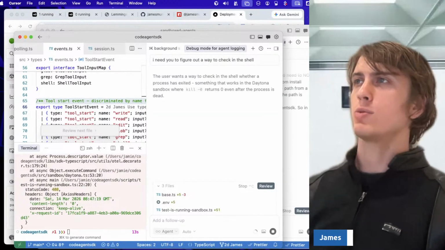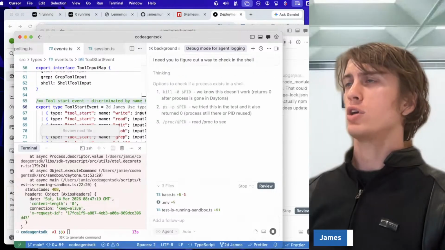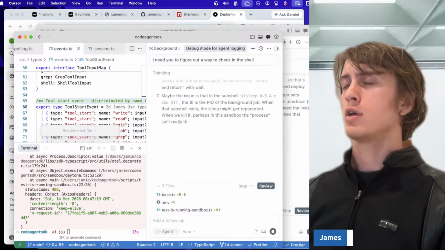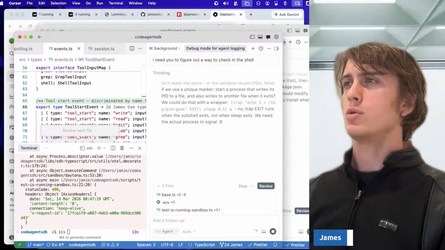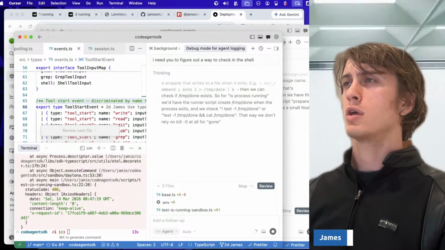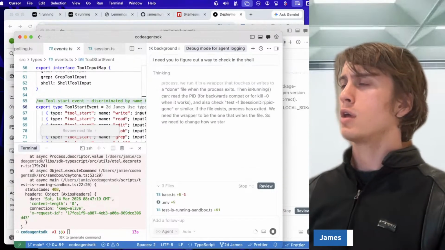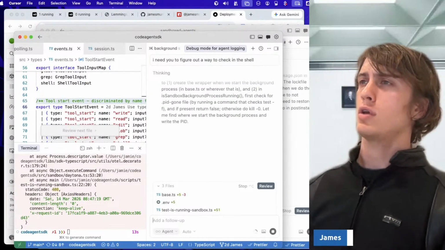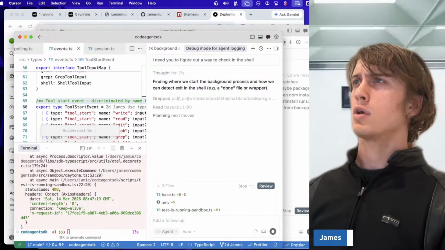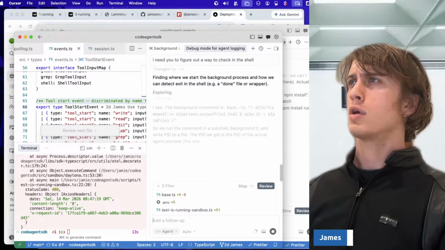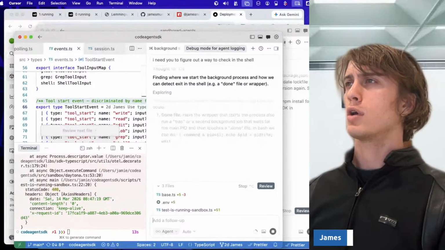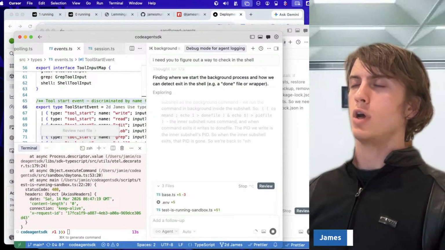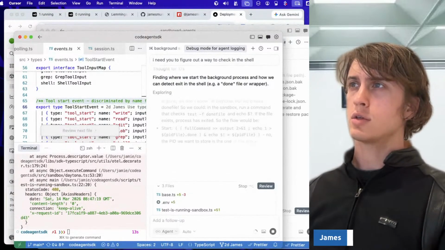Like, I need to be able to check if the process is running in the shell. There's got to be a way. I've gotten stuck on this before. But there's got to be a solution to this.